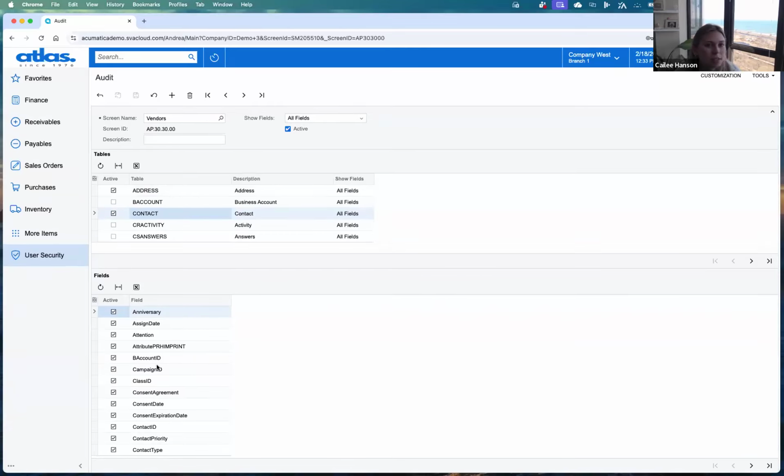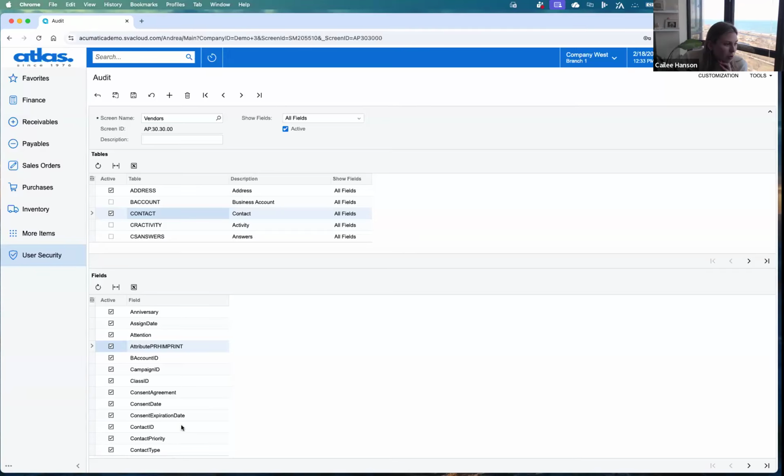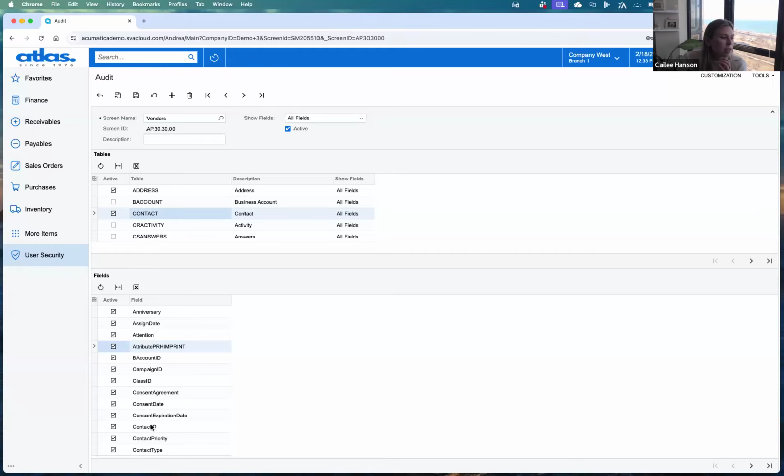And then by the specific field within Acumatica, we can set, okay, which of these do we want audited? So maybe it doesn't really make sense to audit something like an attribute. We don't really care if someone's changing that attribute. It's not super relevant in terms of anything that's high stakes. So maybe that's something that we turn off. We don't necessarily need to audit that field. But we do probably want to audit anything related to who's that vendor billing contact, for example, or vendor payment methods. All of those types of things is where we can start to check these particular fields that we're going to go ahead and audit.